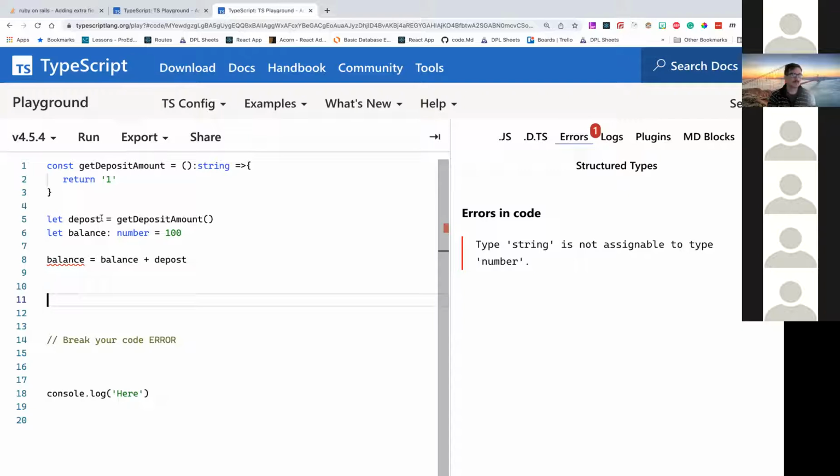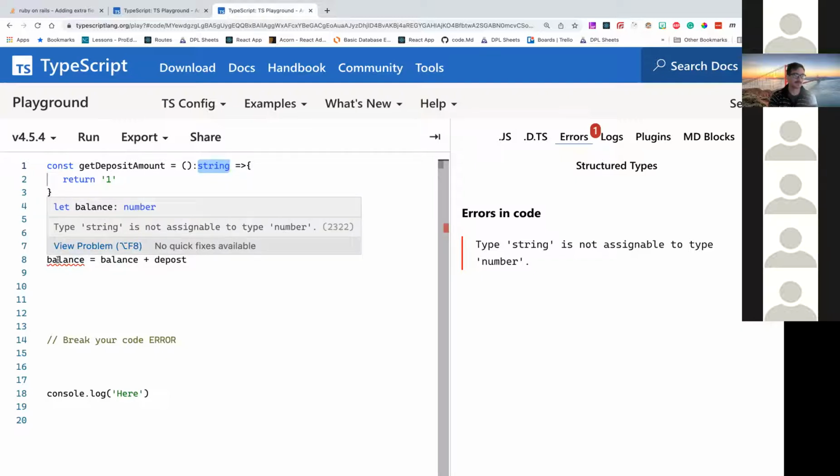See, even though I'm not saying the type of deposit, it knows deposit is a string, because I said get deposit amount returns a string. And I said balance is a number, so it knows I'm going to be reassigning balance to a string.